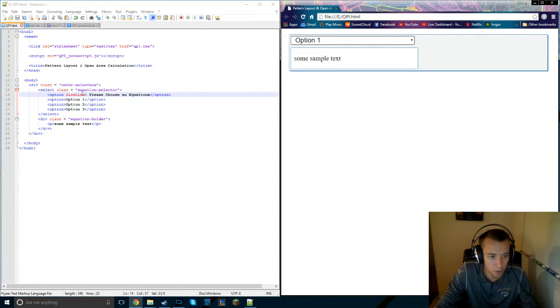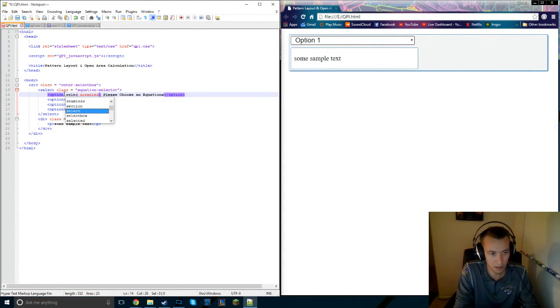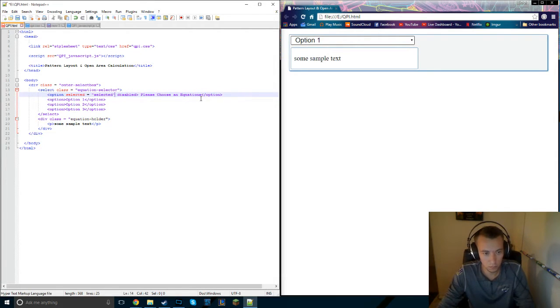Okay, so then after we're going to do option, and then we do selected. I forgot what it was. So selected is equal to selected. And this is please choose from an equation.